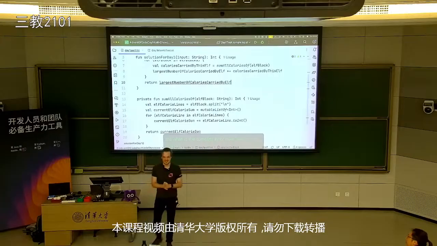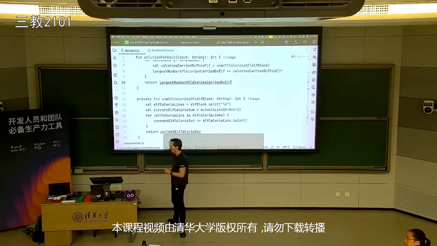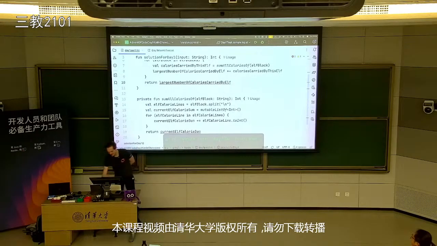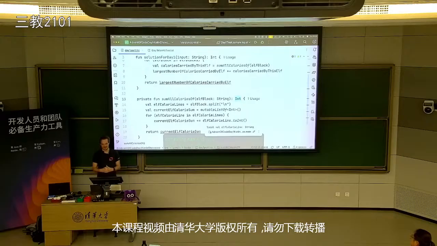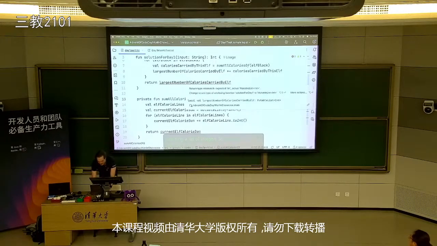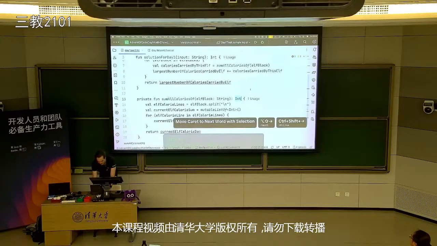So our function is saying, hey, this function will return an integer, but we aren't returning an integer right now. We are returning something else. Who can guess? We are now returning a list of integers, and not just a list of integers, a mutable list of integers.